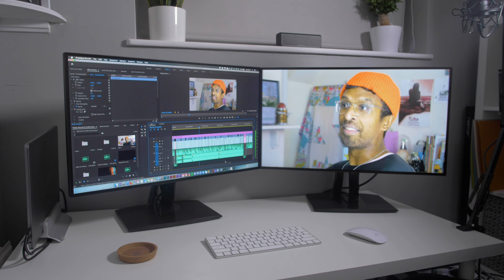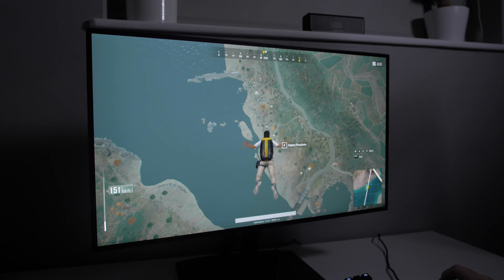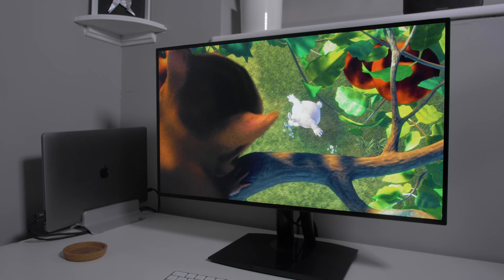I use these monitors every day for photo editing, video editing, and general work. Because of how clear these screens are with the 4K resolution, my eye strain is typically non-existent. For those worried about blue light causing eye strain, the screen has an auto-low blue light option accessible via the button above the power button. In terms of gaming, this monitor has been fantastic — I've really enjoyed using it on games like PUBG and Overwatch, and considering it's only a 60Hz panel with a 14ms response time, I've not really seen any issues playing FPS online. The contrast, brightness, colour, and sharpness are noticeably better than my previous BenQ monitor.